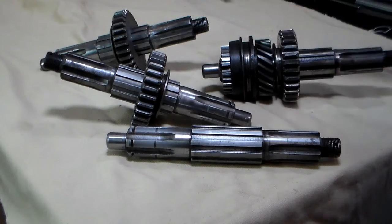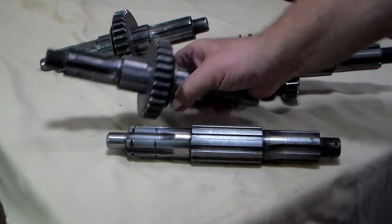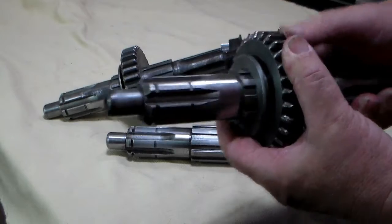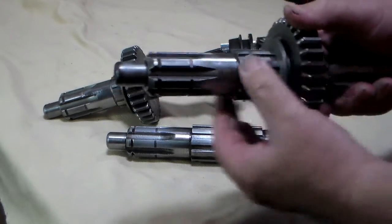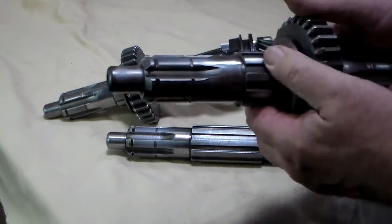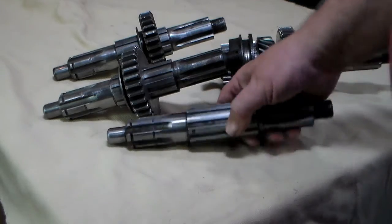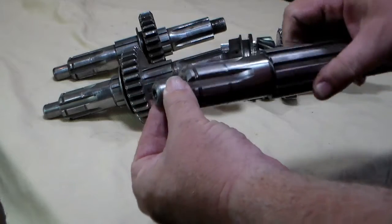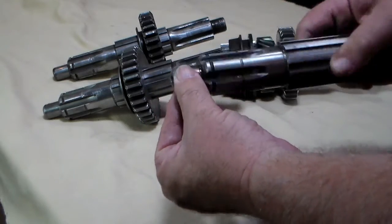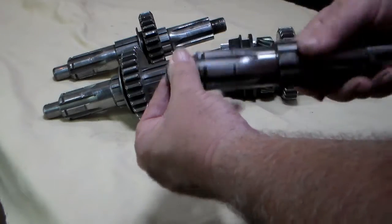What you will find is that because the second gear rides directly up against this edge, it will tend to roll this edge right here. What that does is make it so some of the first reverse gears won't slide over that rolled edge. So in order to slide this first reverse gear on and off, you would need to round off or smooth down those rollovers — you can feel them with your fingers. That keeps this from being installed or removed from the front. So plan to clean those up. Also, check the nose right here — this is the surface area that those needle bearings in the main gear ride on. If you've got brindling on one, odds are very good that you're going to have damage on the main shaft as well.